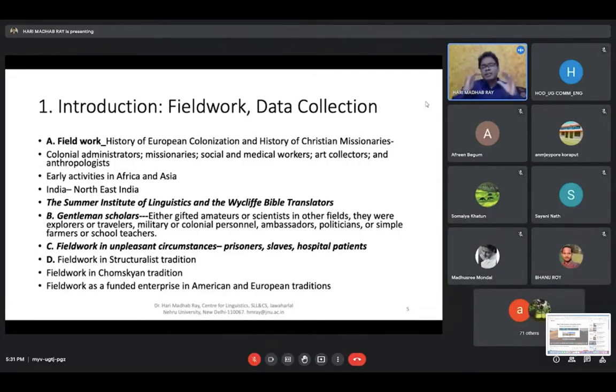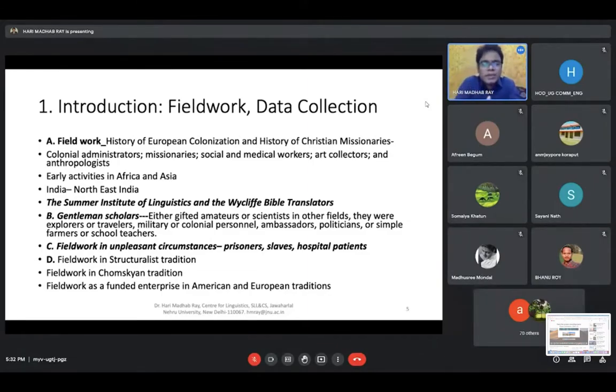But later on, if you look at data collection, especially in the structuralist tradition, whether it's the Sapir-Whorf or Boas traditions, all those structuralists were mainly influenced by behavioral thought. As a result, their methods of data collection were different. When Chomsky came into the picture, he questioned the structuralist method, because earlier we looked at language as a set of behavior. But Chomsky said that language cannot be perceived as a set of behaviors. Language is something else, you see. It's a mental, psychological phenomenon. That's how the whole idea of intuition and competence came into the picture.